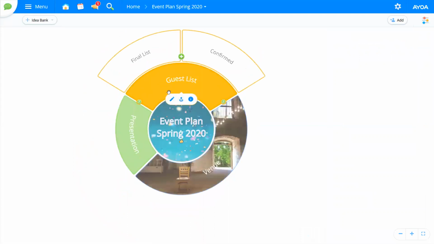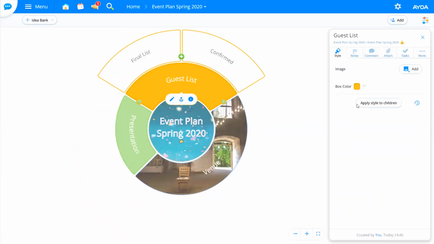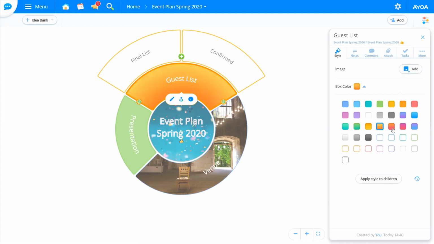If you don't want to use images, it's really easy to add other color options as well. So if you click on the eye and go to box color, got lots of different color combinations that you can use. Remember that if you've been using white text and you go for a white background, just to re-edit the text when you go back. So I'm going to decide to go with this color, and to ensure that that color gets applied to any of its child branches, simply click apply style to children, and that will automatically update the nodes that come after it.